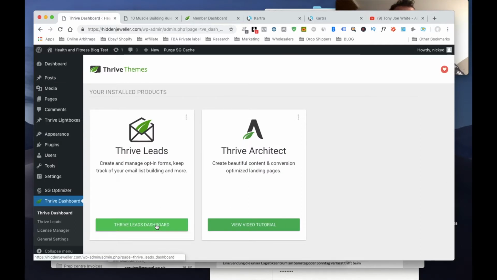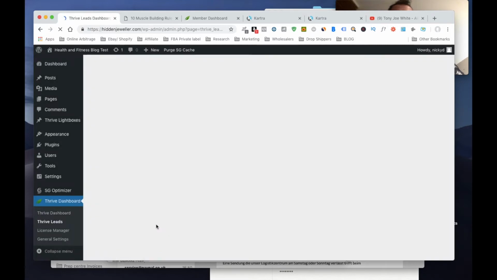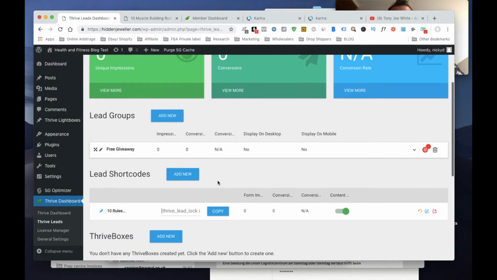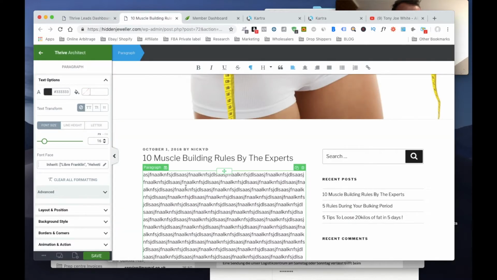Not like writing an article and hoping people find it through Google, or making a YouTube video and hoping that people will see it. Because you don't control people on YouTube or Google or Facebook, but you can control traffic inside your email list.